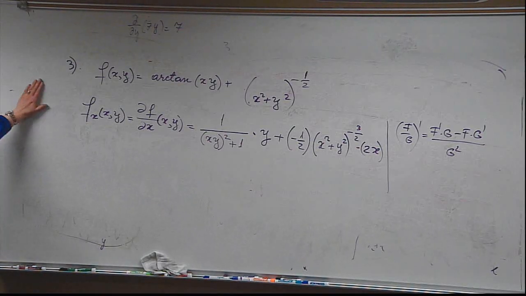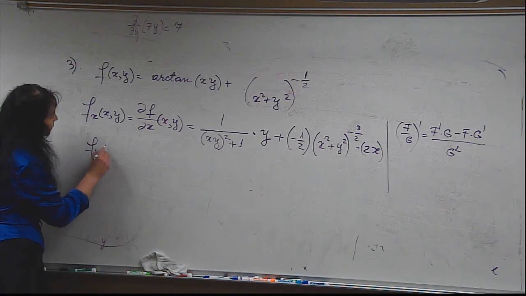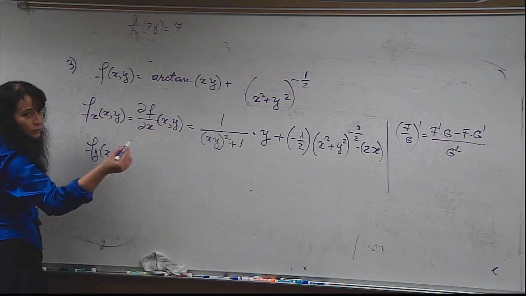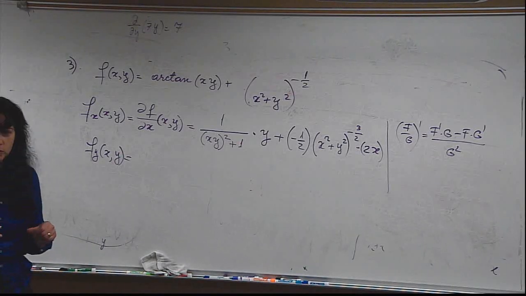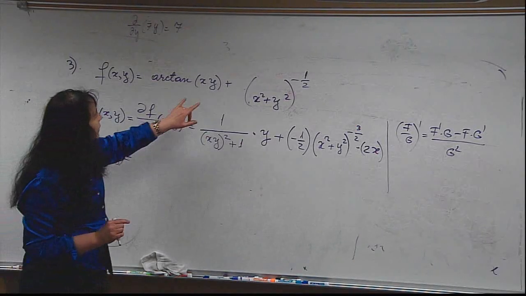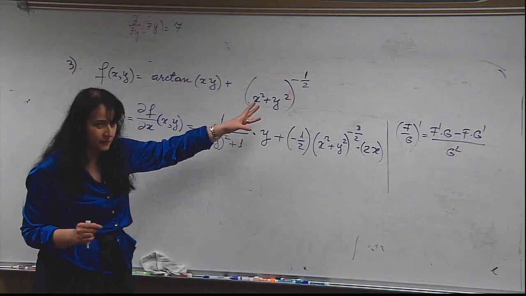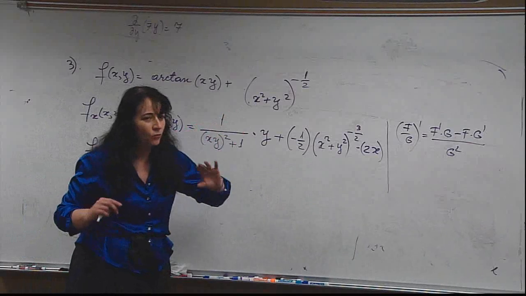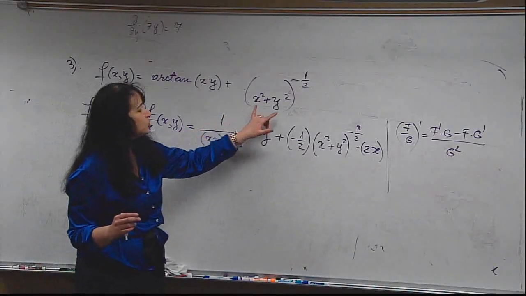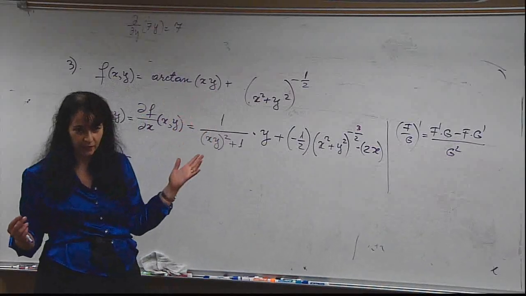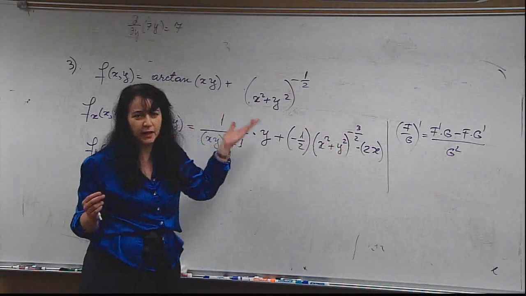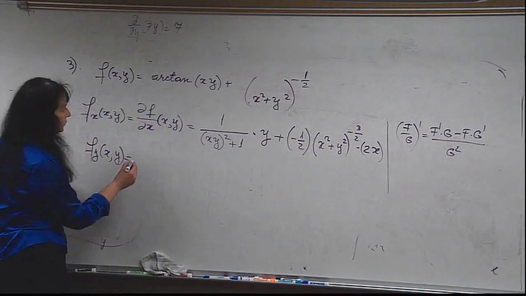Okay, now let me ask you a question. What if you would ask a smart kid, somebody who knows that, can you post f sub y of xy without doing the whole thing all over again? Can you sort of figure out what it would be? The beautiful thing about x and y is that these are symmetric polynomials. What does it mean, symmetric polynomial? That means if you swap x and y, it's the same thing. Just think of swapping the roles of x and y. So what do you think you're going to get?